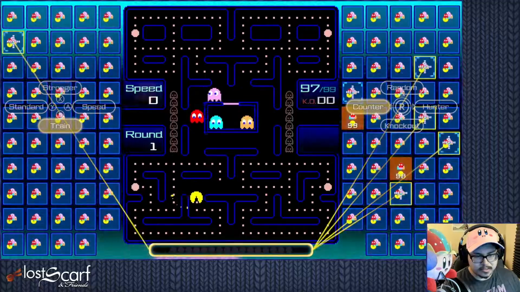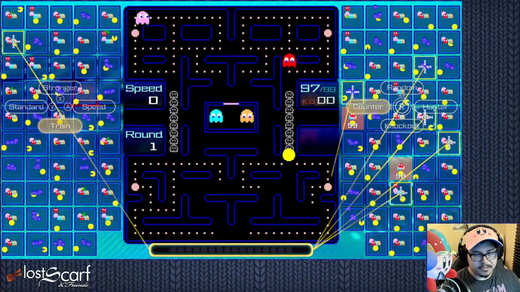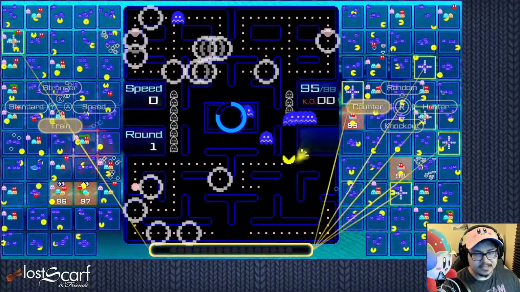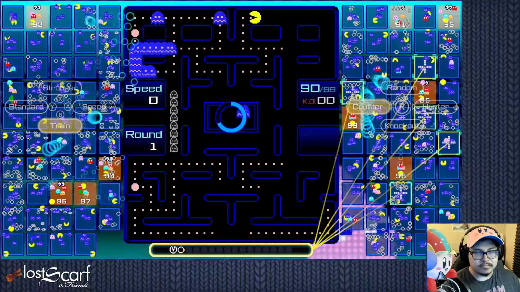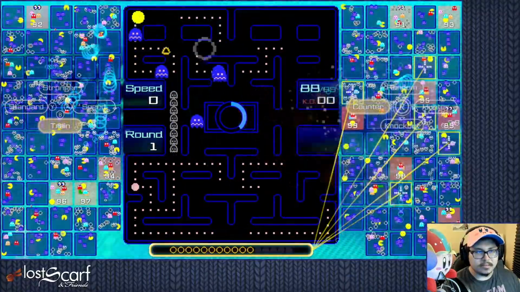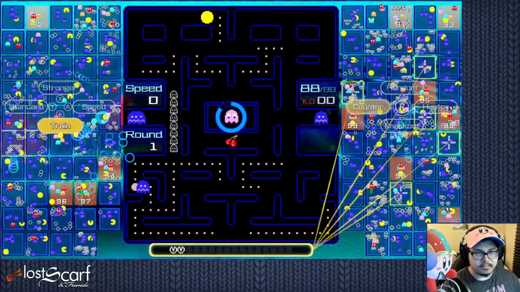Here we go! Waka. I'm sure really smart people are able to just time these corner turns so that they don't get eaten, but I'm not a master of that in any way. Let's do some clearing. I'm gonna stay near it. Back up.